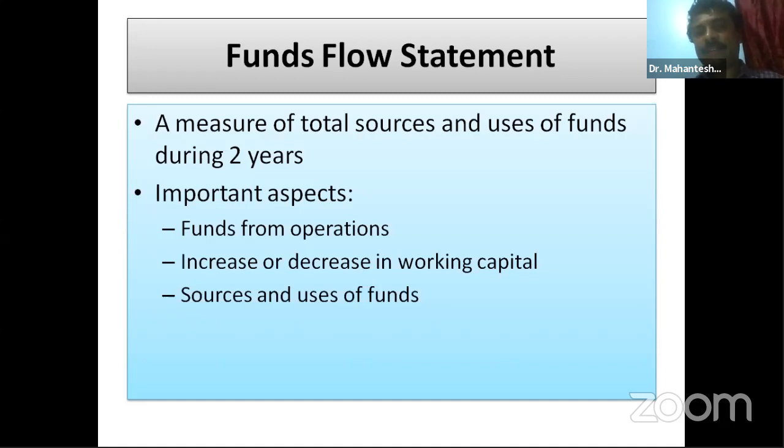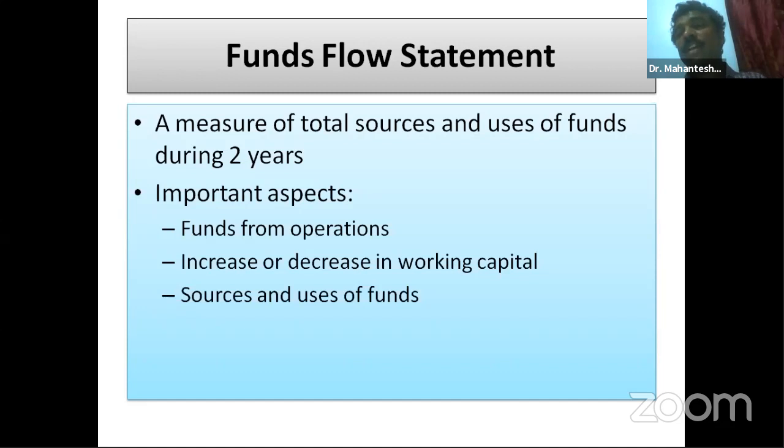The third important aspect in the fund flow statement is the sources and uses of the funds. I have already told this before. Sources means the activities from which money comes into the business, into the company. Sale of goods brings us money, and that sale of goods is what we take as funds from operations. So funds from operations is one such source. If we receive dividend, it will act as a source. If we receive interest, that will act as a source. If we issue new equity shares, this will be a source. If we issue debentures or bonds, it will be a source for us. If you have taken a bank loan, it will be a source for you.